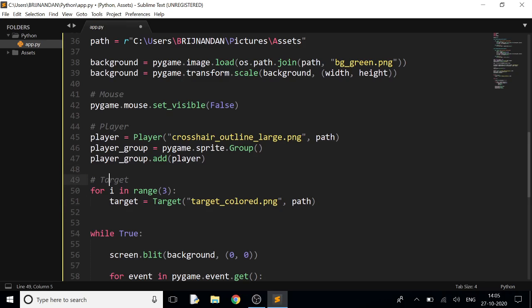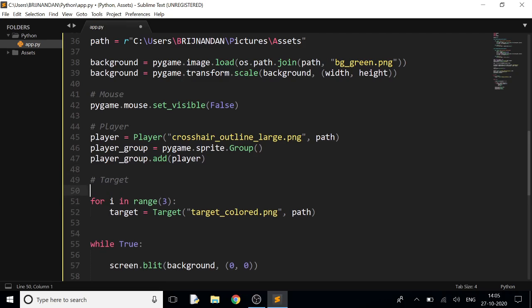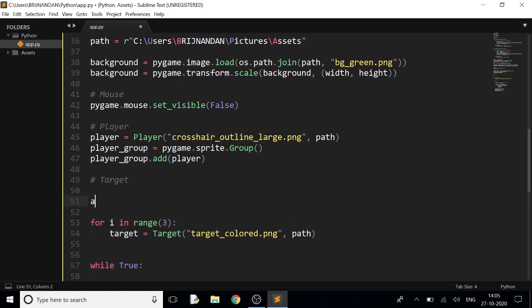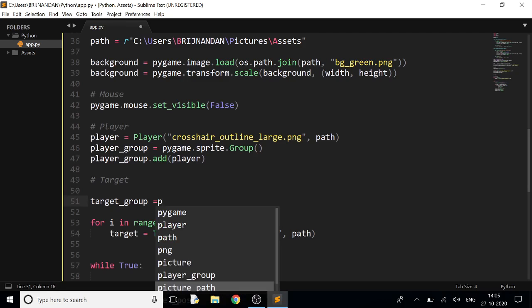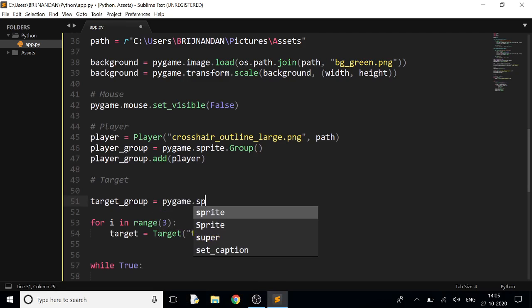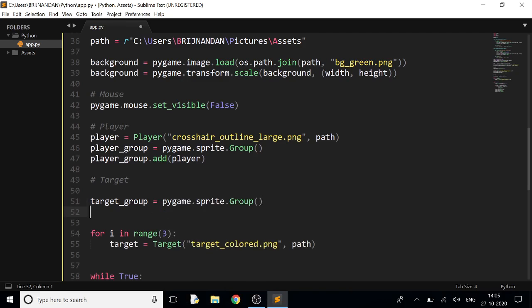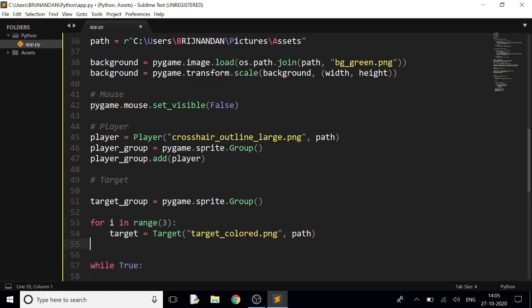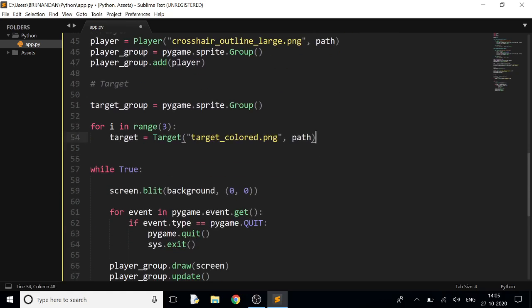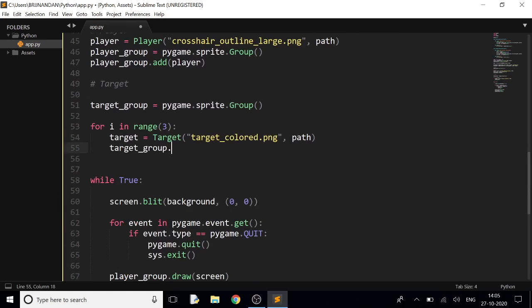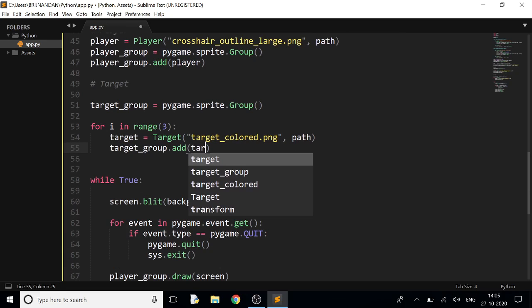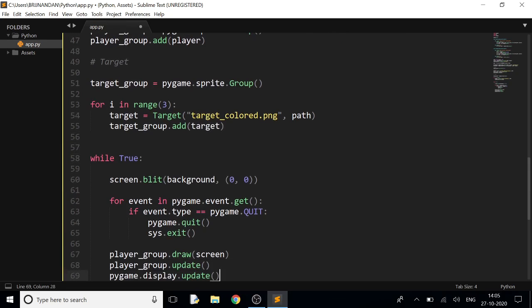Now I'll need to create a group first and call it target group equals pygame.sprite.Group, and then I won't do anything to groups here but to here, target group dot add target, and here I would call all these things.